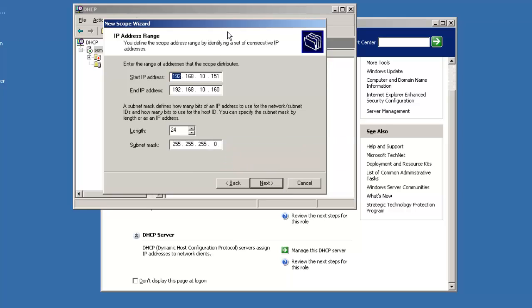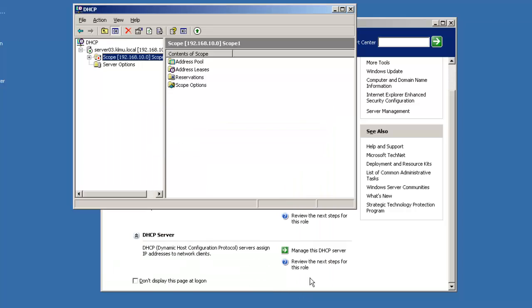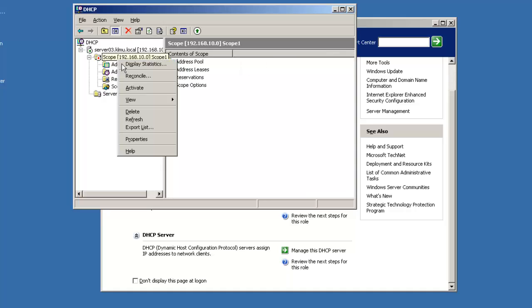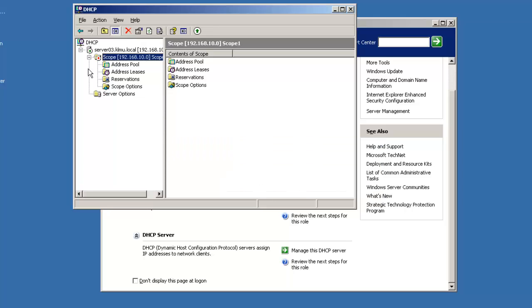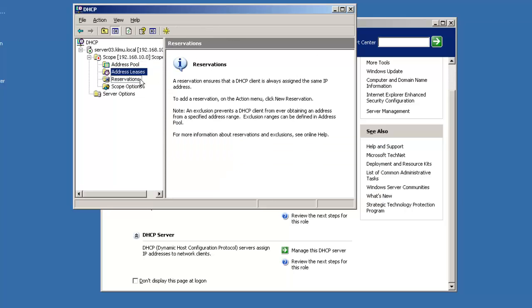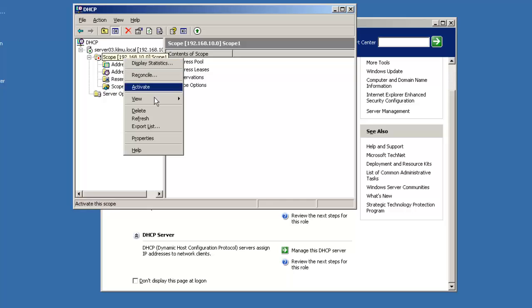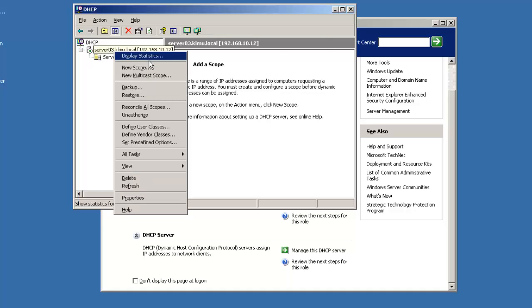Oh, it's conflicting with the existing scope. Why? What is the conflict? Cancel first. No matter. Why is there actually a conflict? It's from 100 to 150 and I take 151. Maybe we can just delete it. Okay, so we already deleted. Now let's go to new scope. Easy, right?